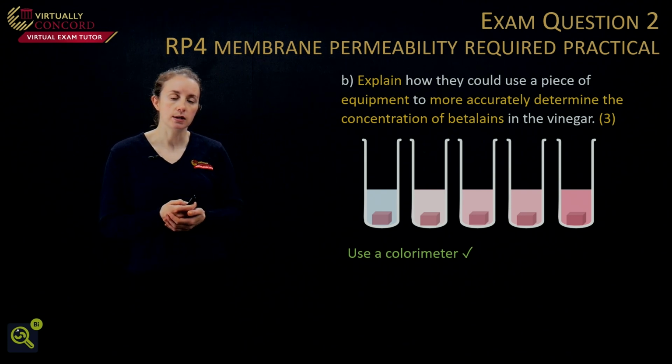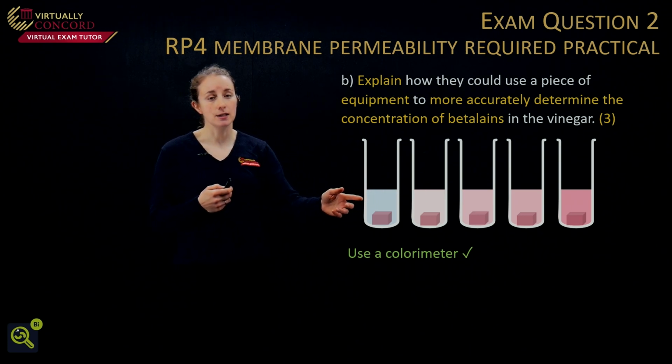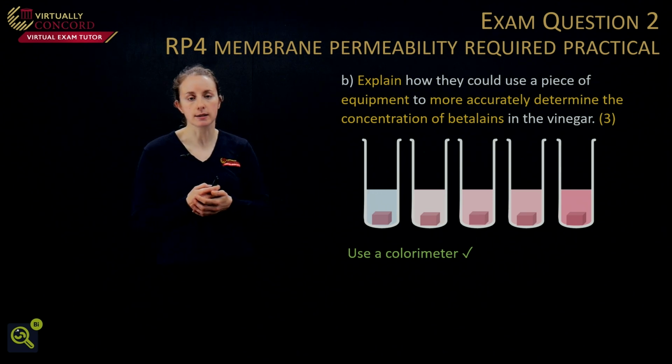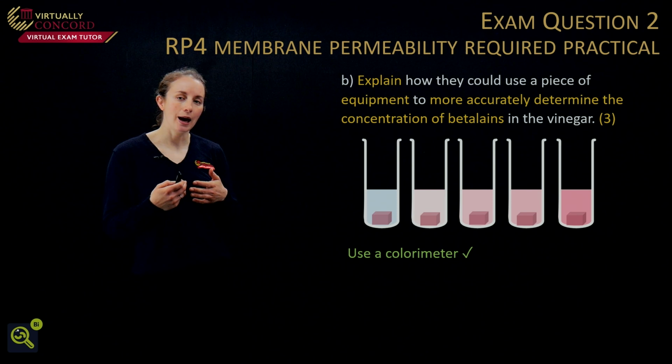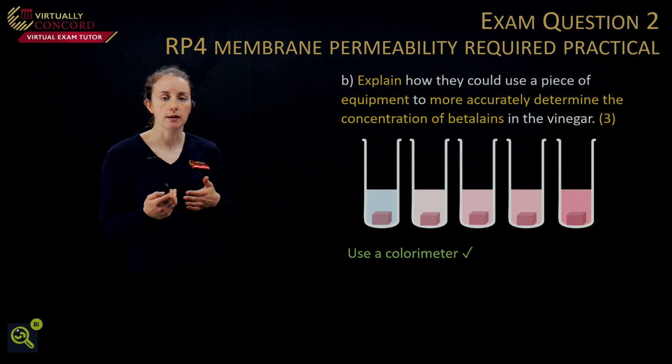Now, you often use distilled water as your standard solution because light can easily pass through that. But in this case, we would use ethanoic acid because that is our original solution, so we'd like to compare back to that. So you have a standard solution and you're seeing how much light can get through our new solutions compared to our standard solution.